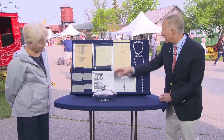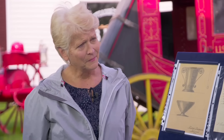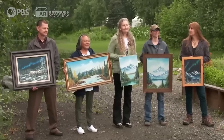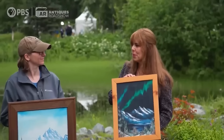The appraiser discusses a letter from George Jensen certifying her completion of apprenticeship and praising her work, along with a book on the history of the George Jensen firm featuring a picture of the workshop with her mother in it. The pattern on the covered vegetable bowl, pattern 408, came out around 1925 and came in a variety of sizes. The appraiser estimates the whole collection to be valued somewhere in the $30,000 to $35,000 range.